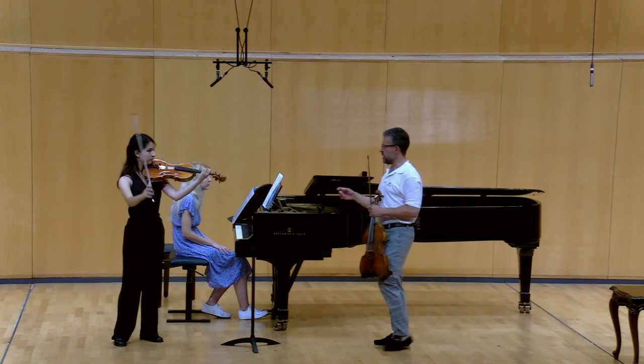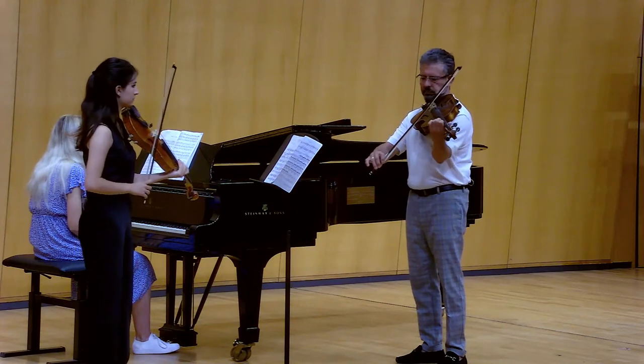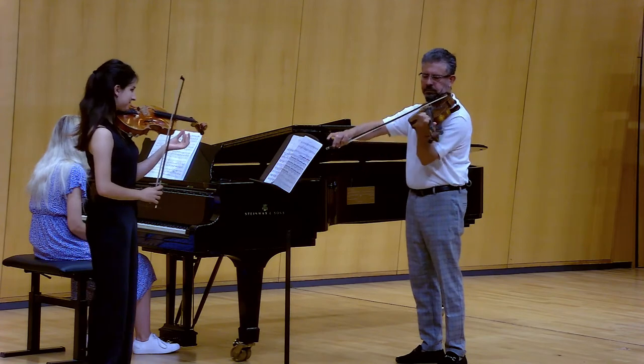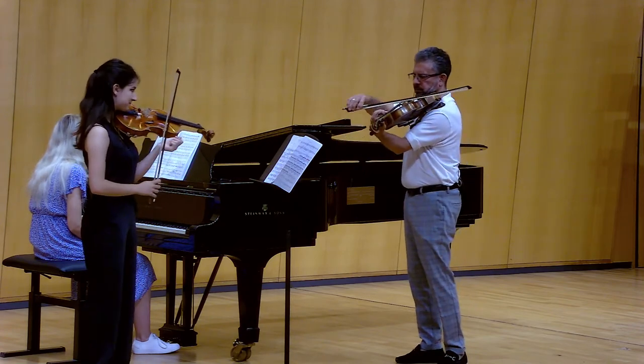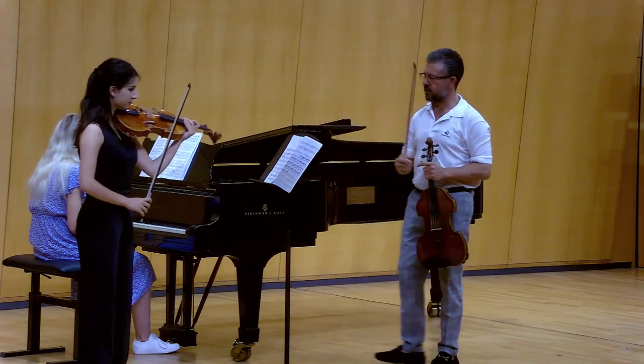That's nice, much nicer. Just be careful when you play. That's a nice slide, but that's not. And make a different timing between the first slide to the second and the octaves. Good.